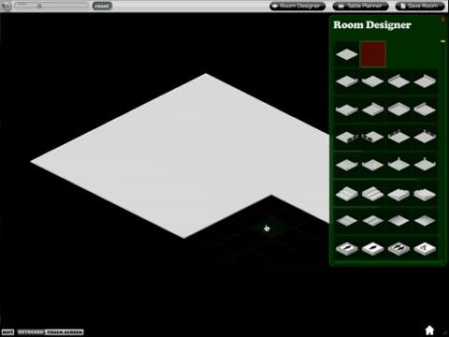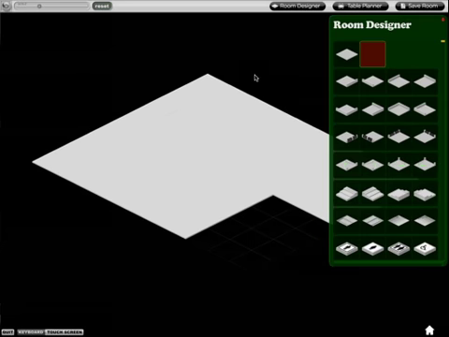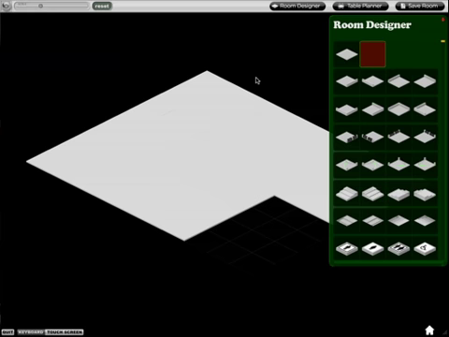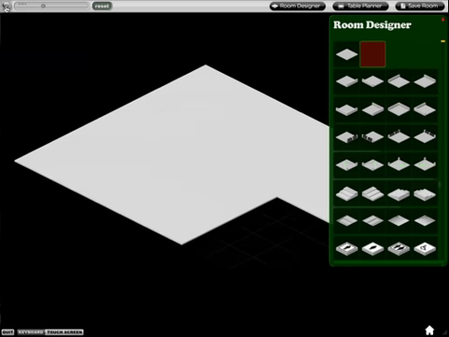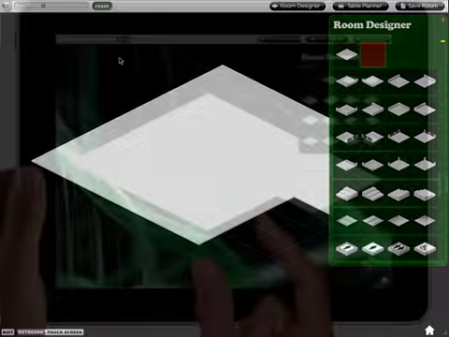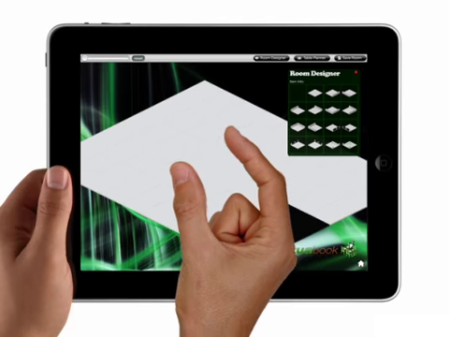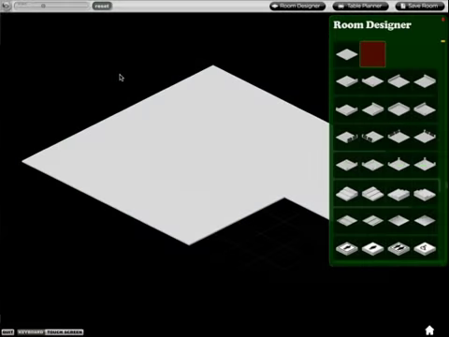You may need to navigate around the room. You can hold your spacebar and drag to pan, or hold the S key to zoom in and out. There is also a zoom slider and joystick you can use to navigate on the top navigation bar. On the iPad, you can use a two-finger pinch gesture to zoom in and out, or a two-finger move gesture to pan around the room.